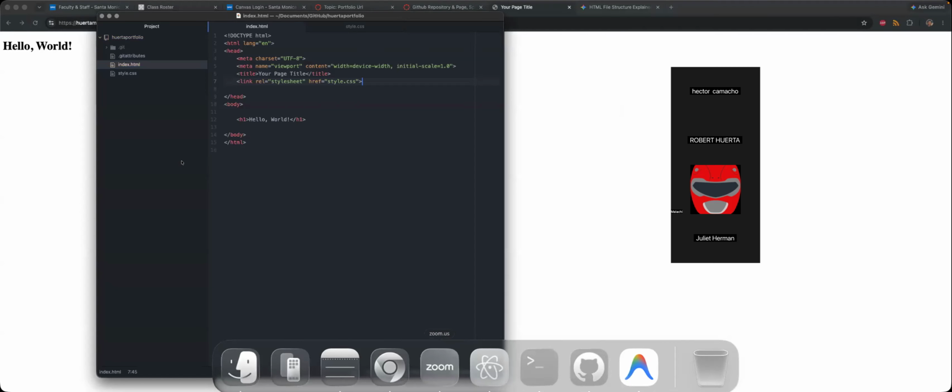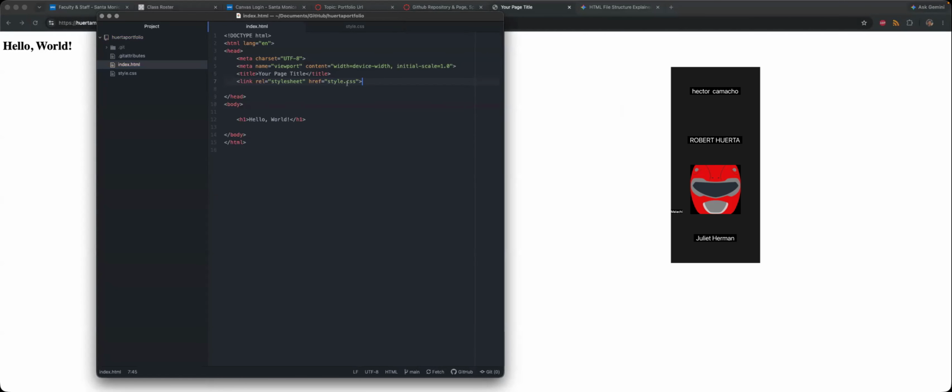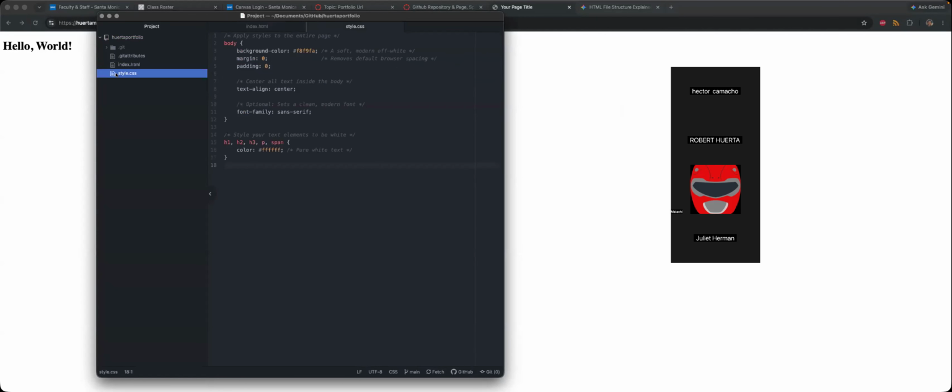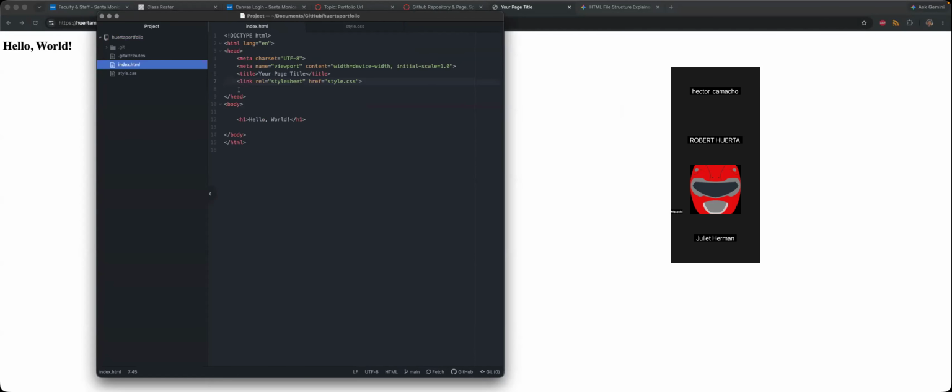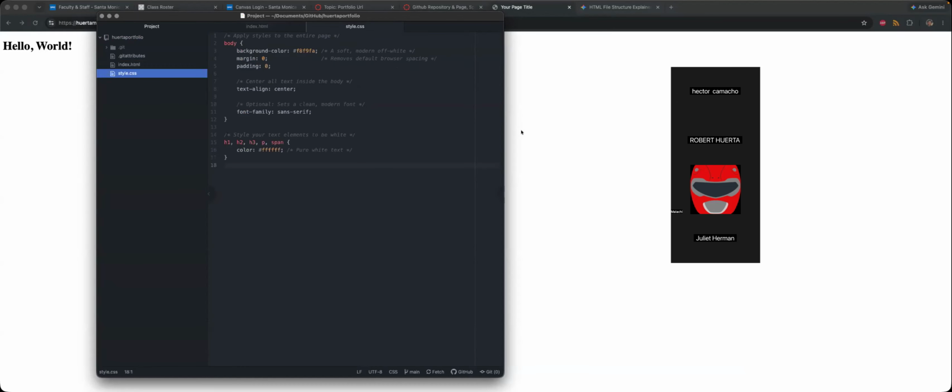Now, the reason this will work is because my style sheet, my CSS file, is here. Okay, it's exactly spelled the same way. It's right here. Okay.